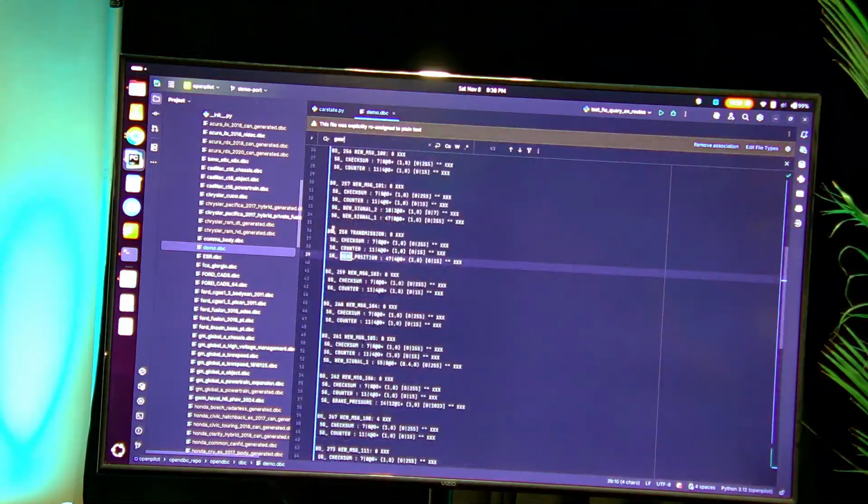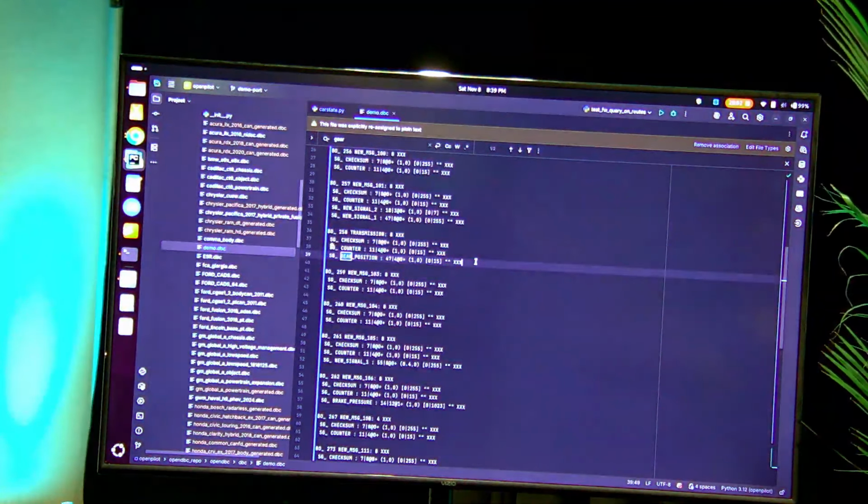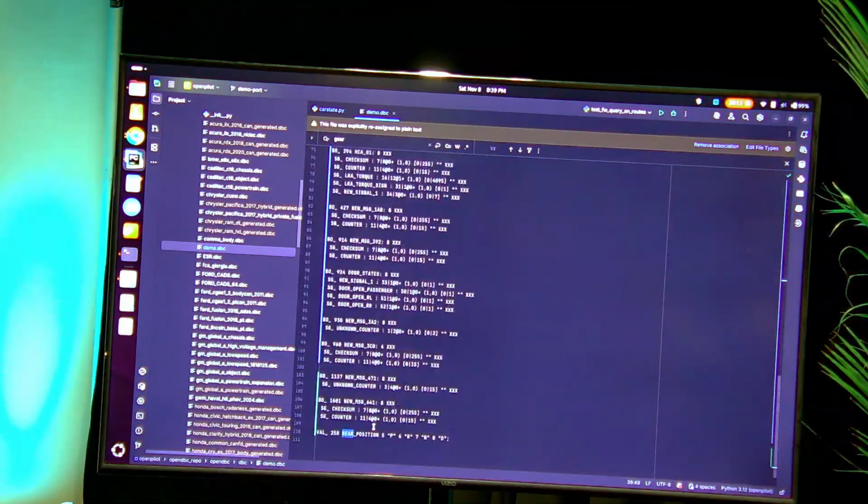So we have a transmission message with a checksum, a counter, and a gear position. And down lower in the file, you'll see the value table for gear position.